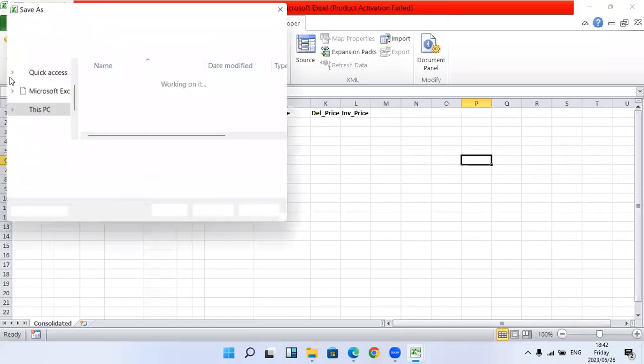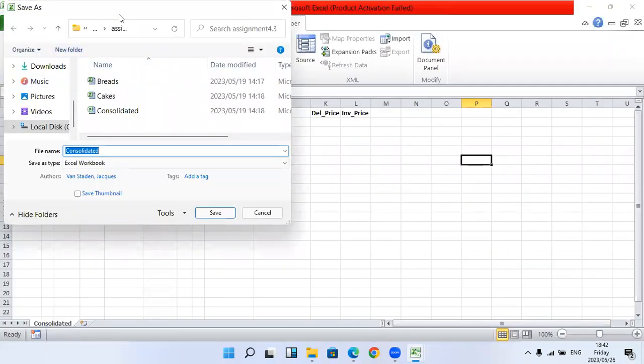We just say no. Once you say no, it gives you another link to save it. So in this case, I'm just going to say consolidated answers because the dialog comes in so that I save it in a different name. So on your dialog box, you just need to say file name, consolidated answers, or you can give it another name, not the same as consolidated because we have a file with this name, so that it indicates that this is another file you have created.